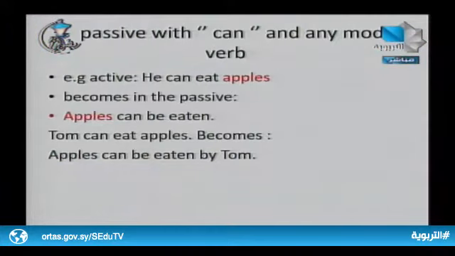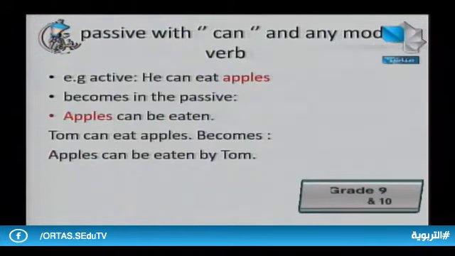But if it was another sentence, it is the same. For example, he can drive cars. Cars will come at the beginning, and can, which is a modal, is going to be after cars: cars can be driven, third form. So in any sentence, the same way, we put the object at the beginning, the verb goes to verb 3, and if the agent is known, we put it at the end, preceded by by.